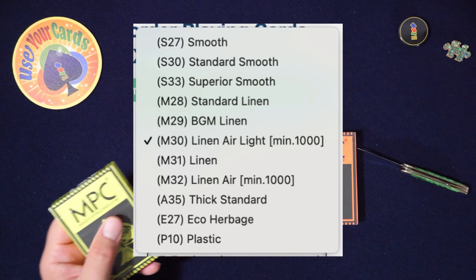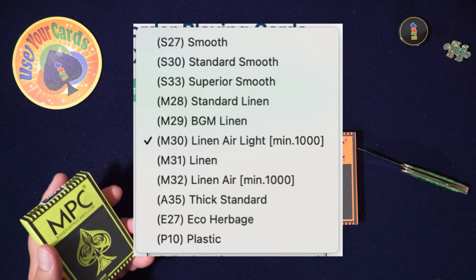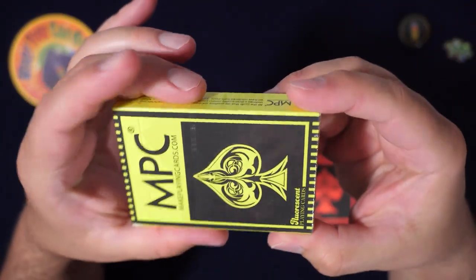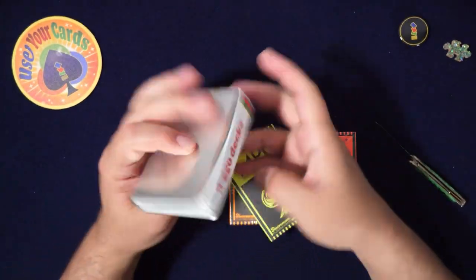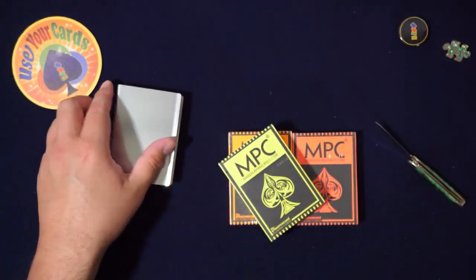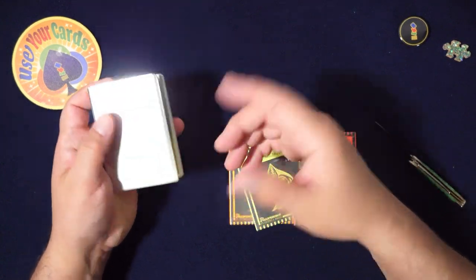Alright, let's check this out. I'm going to take off the cellophane — actually it protects it, let's leave it on for now. I look at the seal because if I'm going to break these in I need the cellophane for my card clip. I put stickers on my decks to know what I'm doing. This is a USBC deck I made — I'm going to start selling again next month if you're interested.